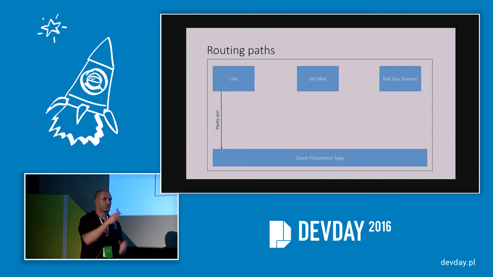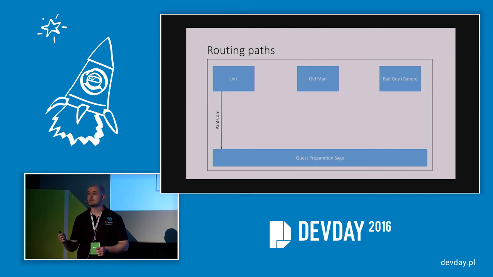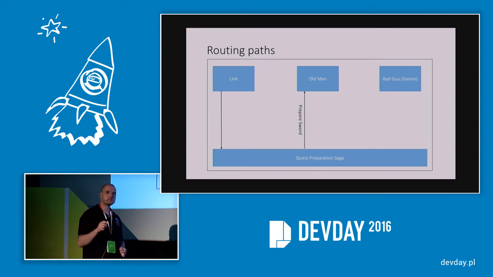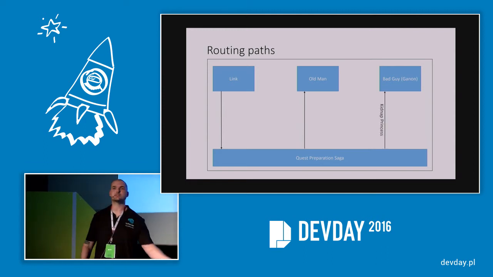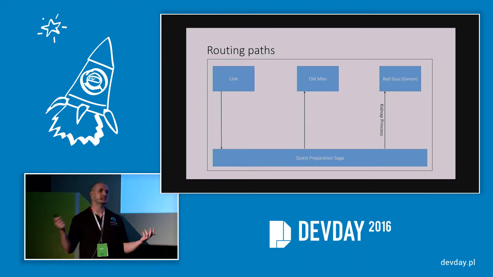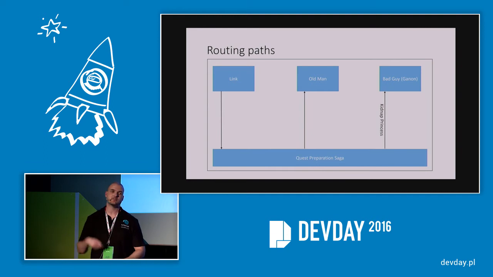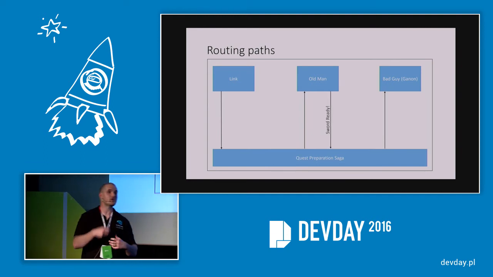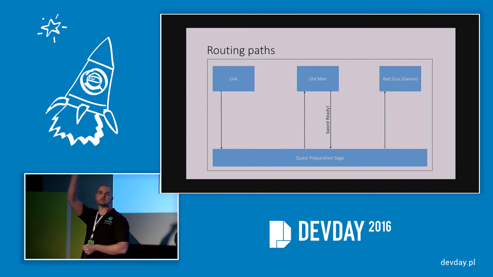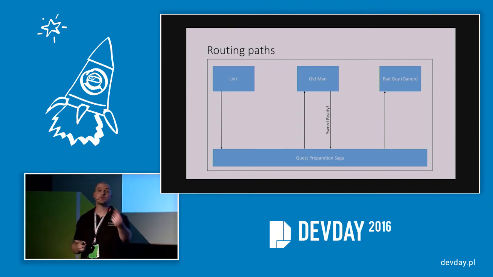So as soon as the quest or the saga hears that Link has put his pants on, it immediately tells the old man, get the sword ready. Go get the sword ready for Link, please, we need that. It also says to the bad guy, go and kidnap the princess, or go and hold the kingdom at ransom, or whatever the bad guy does in your version of the video game. Which means that the old man says, okay, cool, I've got the sword, it's over here, it's nice and sharp, and it tells the quest or the saga, I've got the sword and it's ready. Now the saga knows, okay, so Link's got his pants on, the sword is ready, the princess hasn't been kidnapped yet, so let's just hold on for a minute. Maybe we're still not going to get this right.